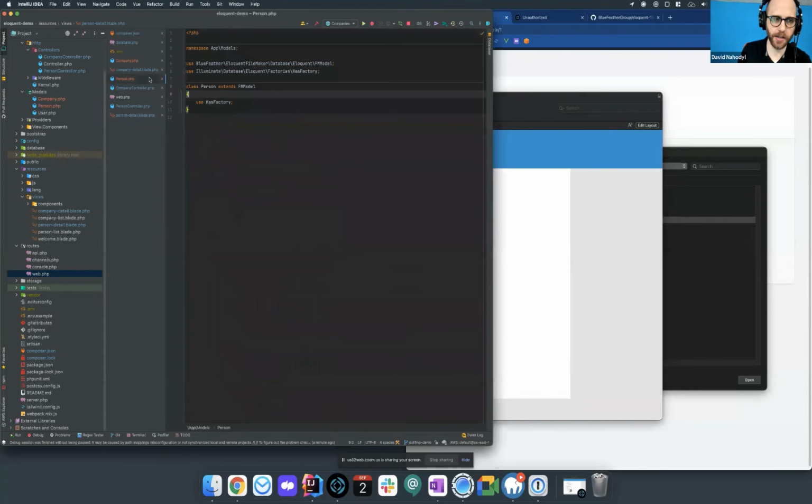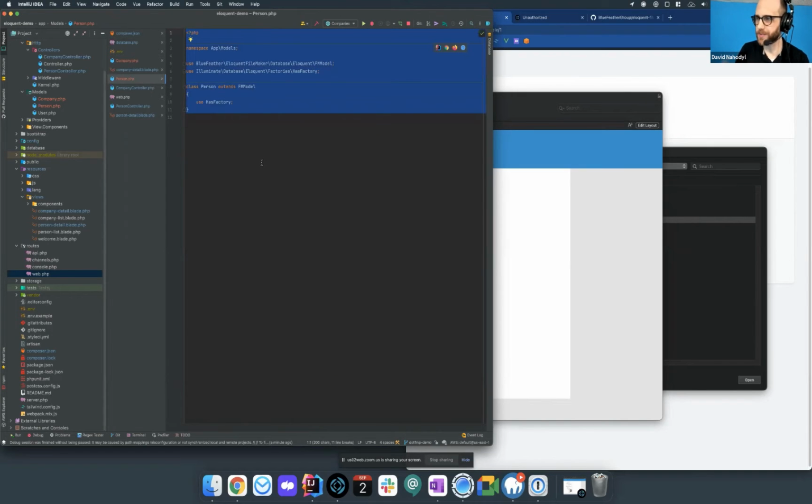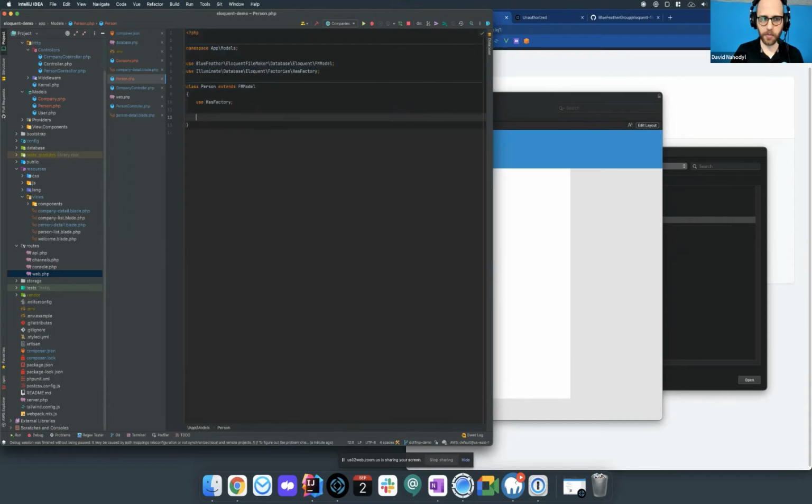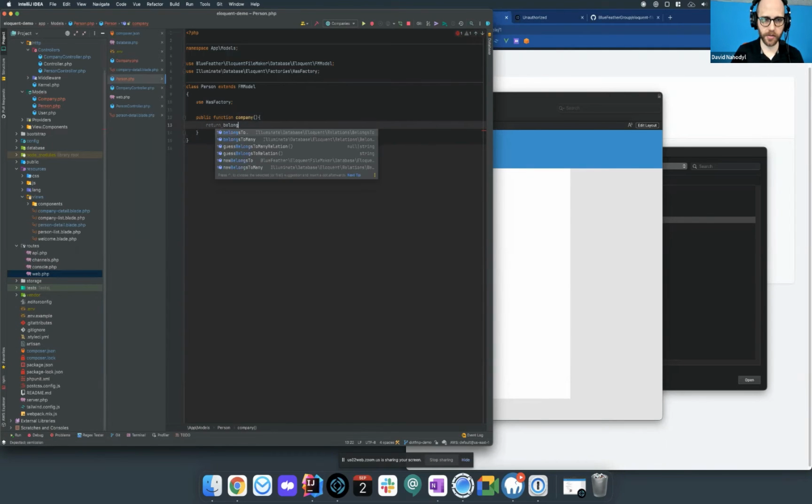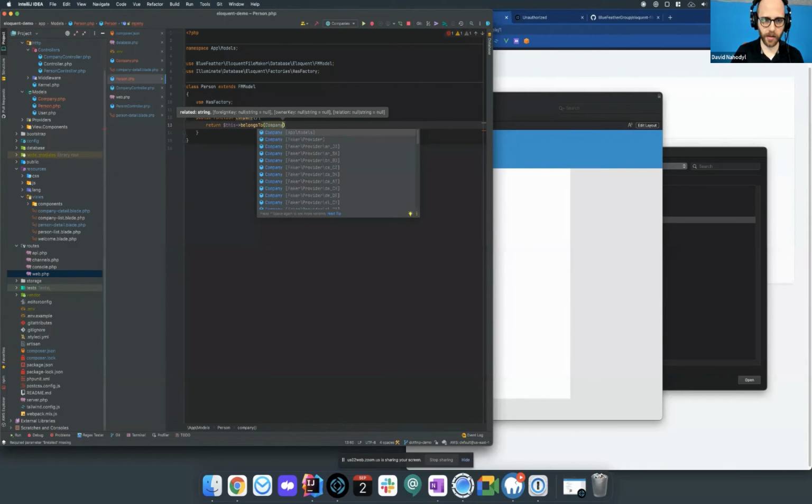So let's make a change to our person model. Remember, our model class represents our FileMaker record and tells our application how to get the data from this. So if we have a person, we know that there's a company, we can use Laravel's Eloquent Relationships feature to specify that this person belongs to a single company. So I'm going to make a public function company, and this I'm going to say return belongs to company.